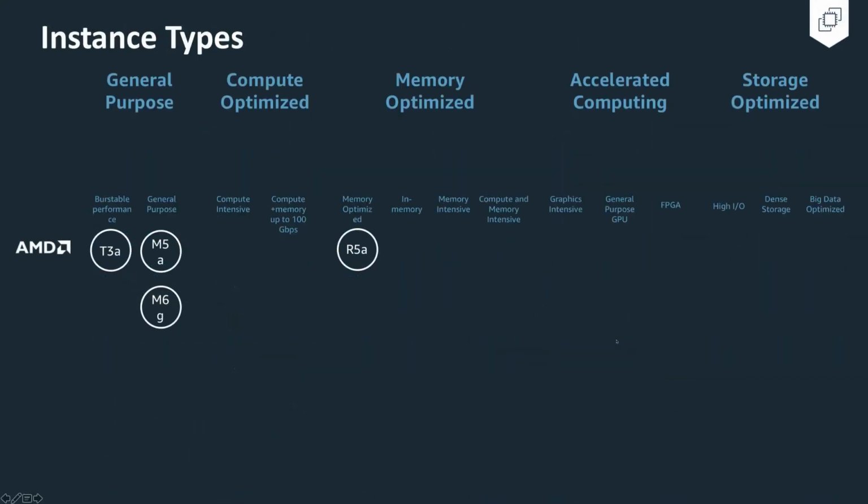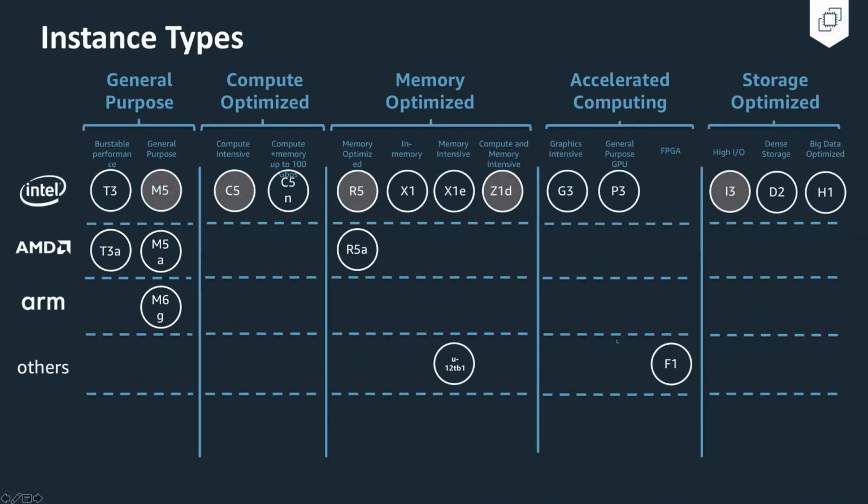Different instance types, just to quickly go over. We provide different families of instances to meet any of your customer requirements. They probably would have more compute optimized workloads that they are running, or they probably have more memory optimized or storage. So we have different instance families, which gives customers different options to choose the right instance type to run their existing workload in a more cost-effective manner with multiple options to choose.